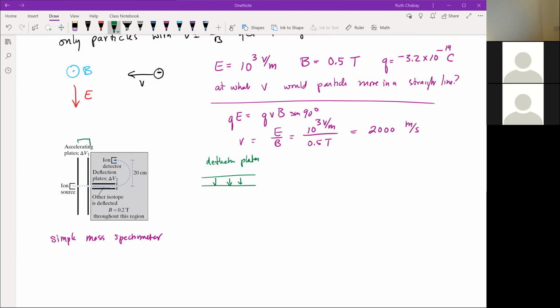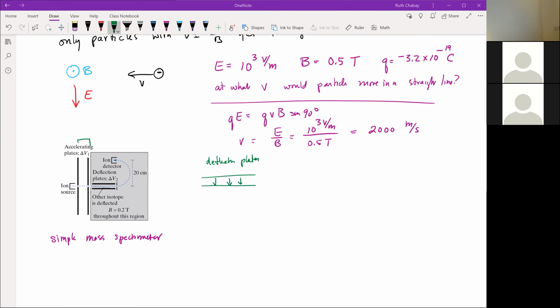So in a mass spectrometer of this kind, you'd ionize something, get it up to a given speed, it would go through some deflection plates, and then in a region where there's a magnetic field, it would actually curve around and hit a detector. So how does a quadrupole change the path of a particle?